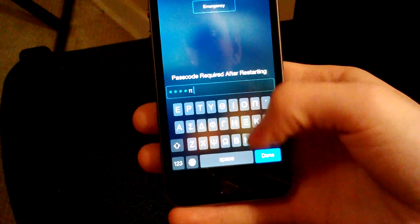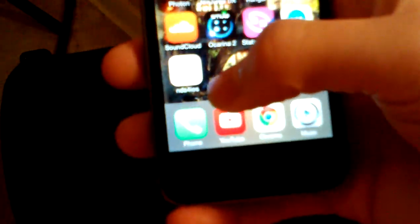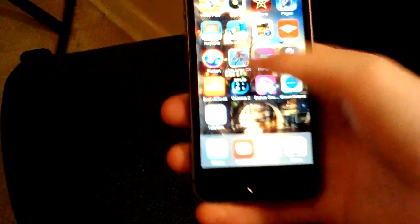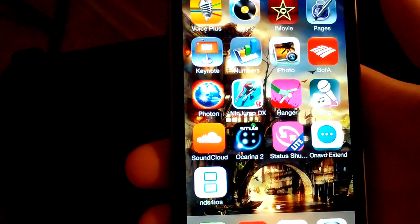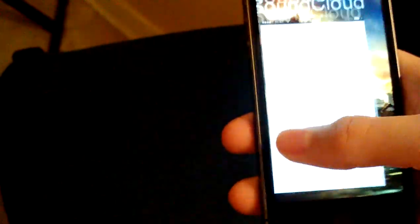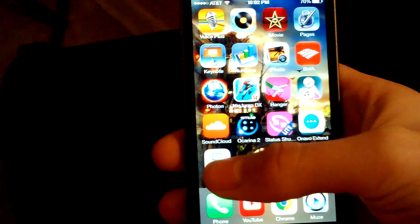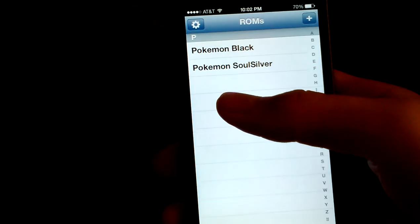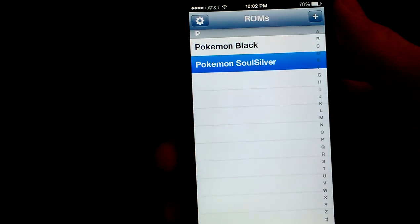So let's go ahead and enter the passcode. As you can see, this will also happen right after you install NDS for iOS or GBA for iOS — when you open it, you'll see that it crashes. People actually take that as it's not going to work. If you set your device's date back, it does work. But this is a trick I figured out: just keep tapping on it over and over. This could take anywhere from one time all the way up to 20 or 30 tries. And it actually opens like that. Once you get it up and running, you might have to open the Pokemon game a couple times before it quits crashing.